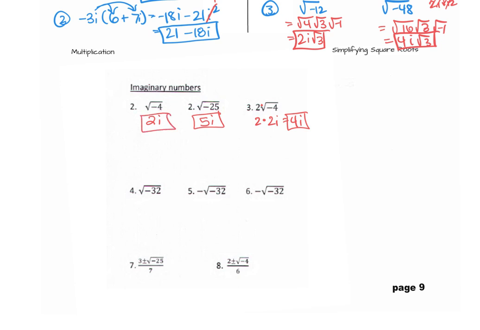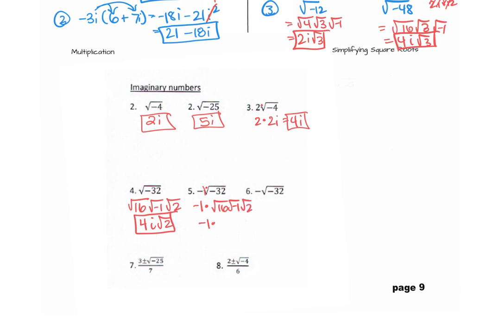So what about something like negative 32? Well, 32 is 4 times 8, but more than that, 16 goes into it. It's best to think about this one as the square root of 16, and I'm going to throw that negative 1 in the middle, if that's okay, times the square root of 2. The square root of 16 is my 4. The square root of negative 1 is my i. And then that leaves my square root of 2. What if there was a negative in front of that? Well, this is really like a negative 1 times this. So it's negative 1 times all of that: the square root of 16, the square root of negative 1, the square root of 2.